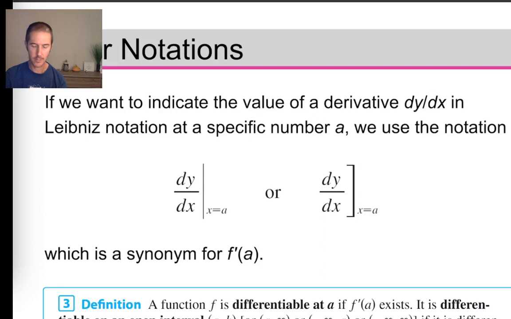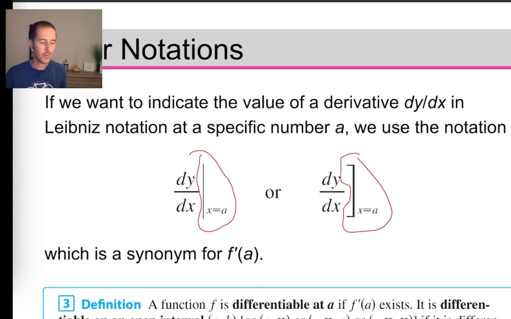These are notations that I, in my mathematical career, have seen much less frequently. If you take a derivative and you want to evaluate it at a particular value, we're seeing this bar with the x equals a, or sort of half of a square bracket with the x equals a. I don't see this very often when I'm working with derivatives. When we're working with integrals or antiderivatives, definite integrals, you will see this notation, and there will be an additional value up at the top of it. But I would say that this is what you're going to see 99% of the time.